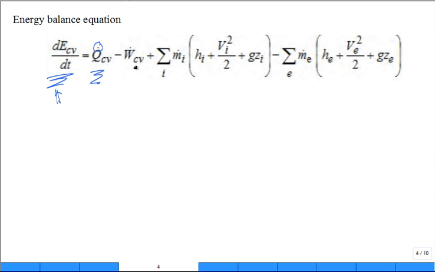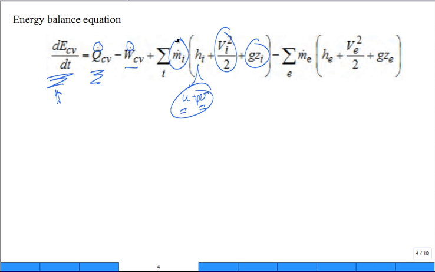This is the rate at which it flows out across the control volume boundary in shaft or electrical or some other organized work, but not boundary work. This is the combination of internal plus flow work, PV. Think about that flow work, that imaginary piston pushing in or being pushed out. That PV is flow work. Internal plus flow work makes enthalpy. We have the kinetic and potential energy coming in at a certain rate with the mass. The mass is carrying it.